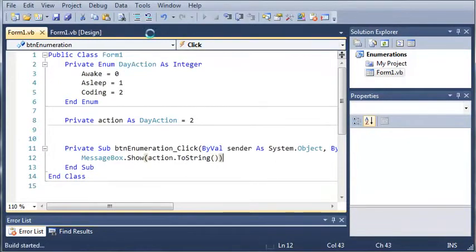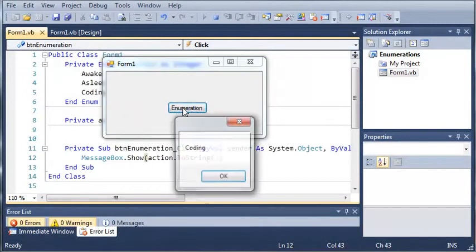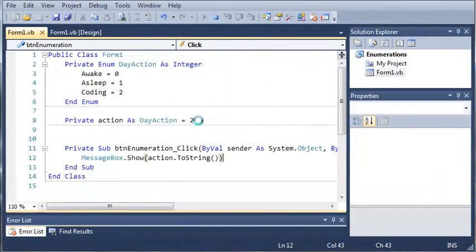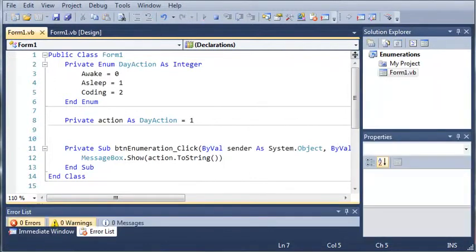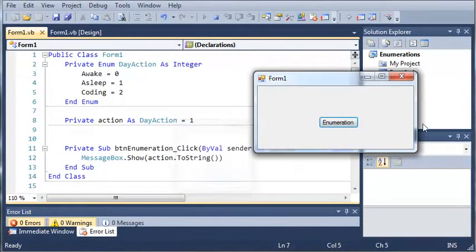If we run this, we get Form 1 right here, and when we click enumeration, it says coding. Now we can set day action to different values as well. We'll set it equal to 1, and it should give us asleep. If we run this and click enumeration, we get asleep.